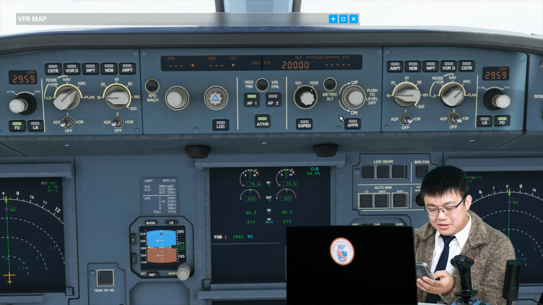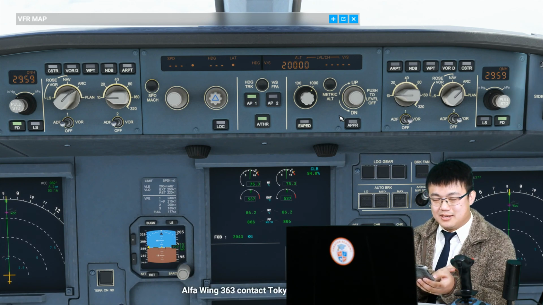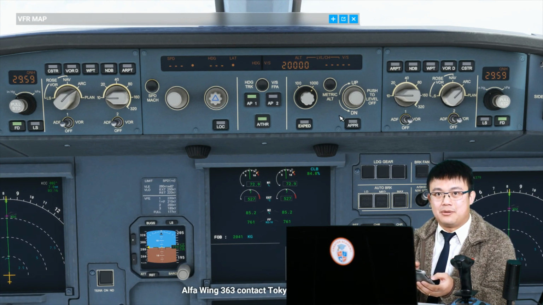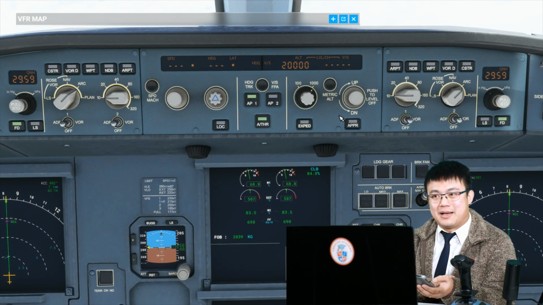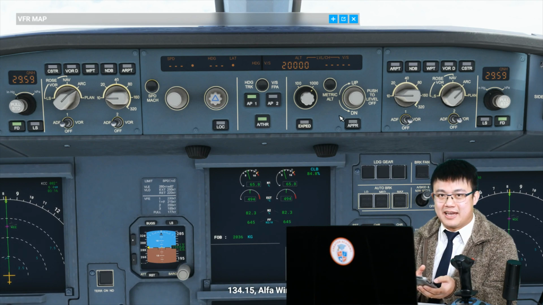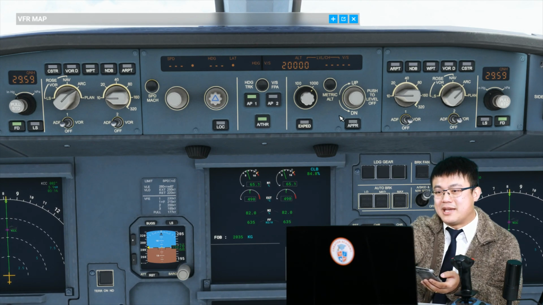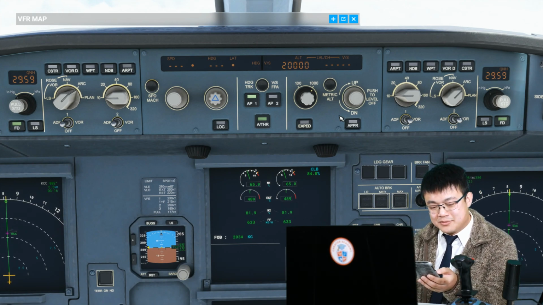Why is the fuel low? Excellent question, Evan. So I have entered only enough fuel to make it to Tokyo. And that doesn't require a lot of fuel because it's only a 1 hour trip. But if you wanted to fly further, then you would add more fuel. If you have too much fuel, then it can make your aircraft a bit heavier and a bit harder to fly. So that's why we have less fuel in this airplane. But that's an excellent question, Evan.